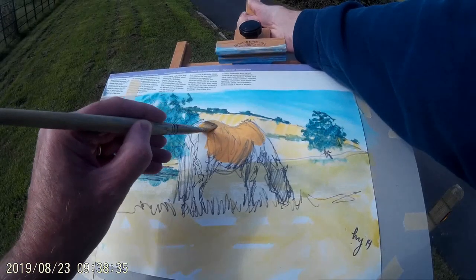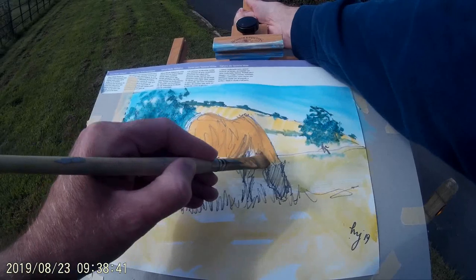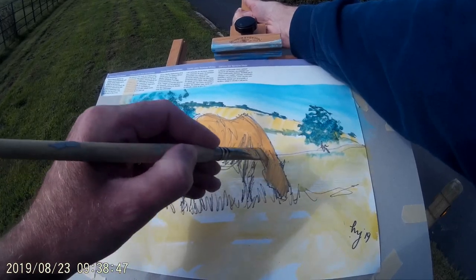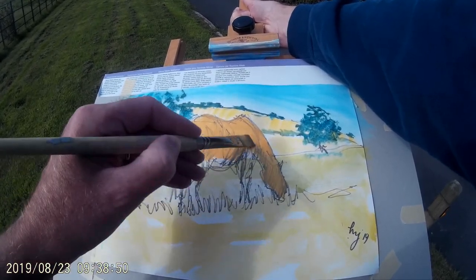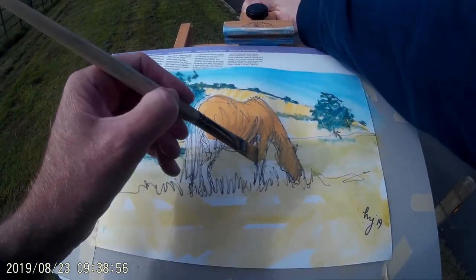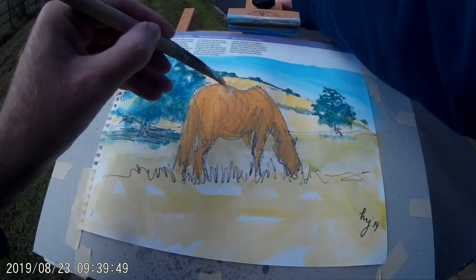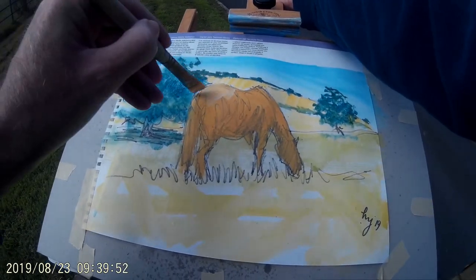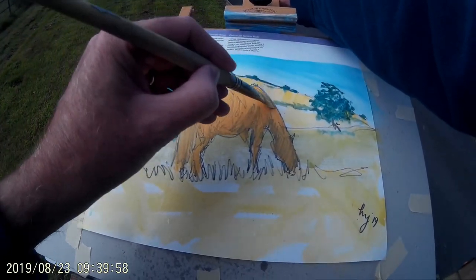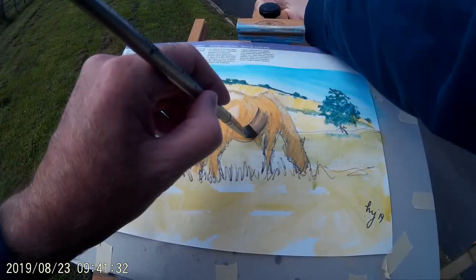So once in a while I go back to the car and grab an extra tube of paint or a brush, and having blocked in the landscape, I'm now doing the same thing with the horse. Now the horse is basically a white horse with some brown patches, but I'm just putting in this kind of yellow ochre mix, just to give me a nice mid-tone to work from. That's going to allow me to go lighter or darker as I see fit. But the main thing I want to do here is just kind of get the sketch covered. And you can see I'm adding some highlights now, adding a lighter version of that colour. And I'm using the wet-in-wet properties that the interactive acrylics allow. Now there's the horse I'm actually painting.